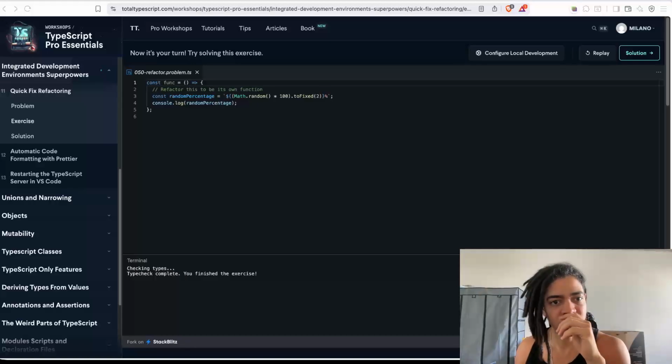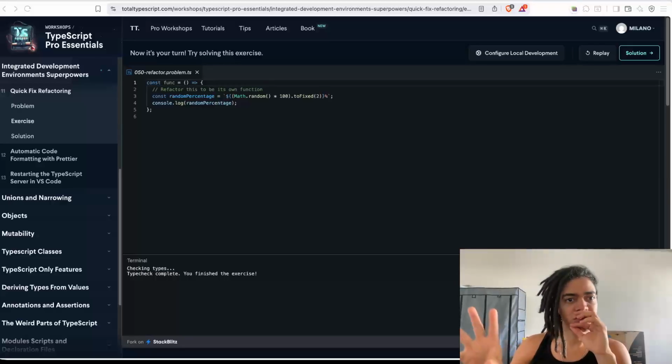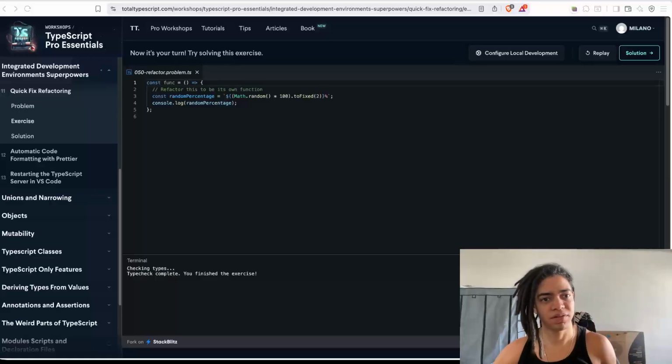You say, hey, I do want to extract to inner function in arrow function, which is this, right? It creates now this new function here that you're going to call whatever you want to call it. Random percentage. This is the random generator, right? And what it does is extract that into its own particular function. So it evaluates that expression for that. Okay, exactly.